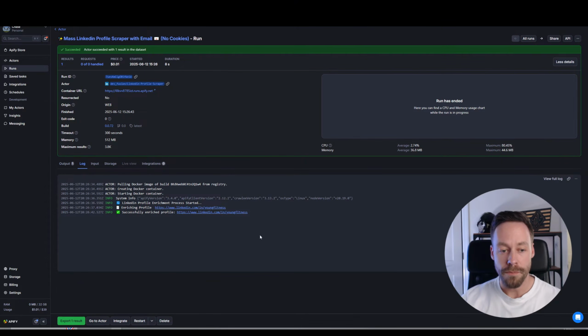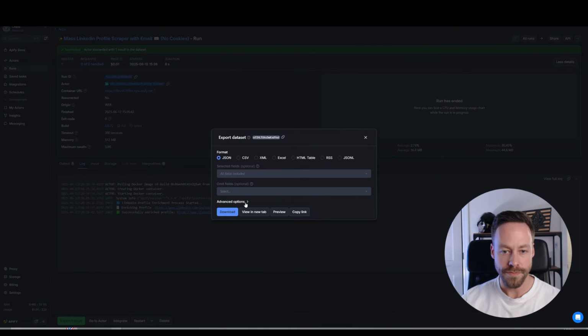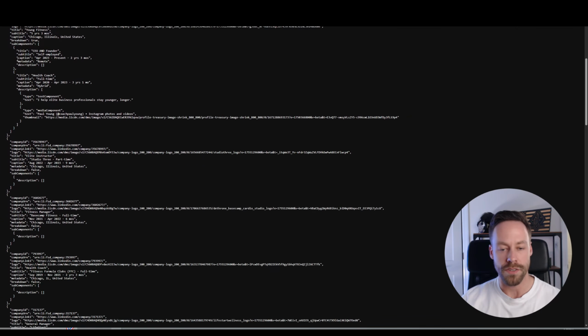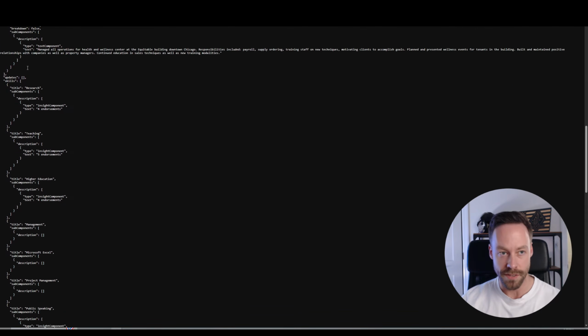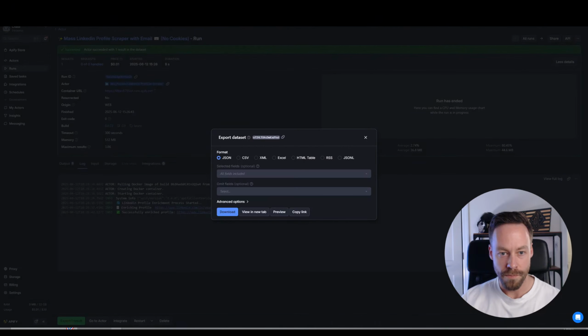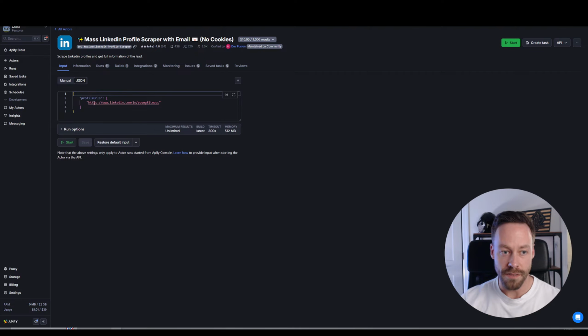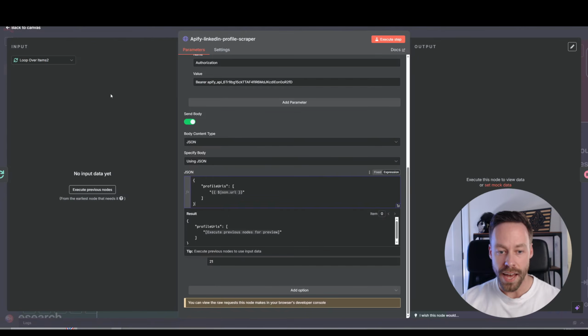So we gave it the URL, it pulled the data from LinkedIn, and then down here at the bottom, we'll say export one result. We can go ahead and view it in a new tab, and we see all this data they took from LinkedIn, right? The name, the followers, the work history, the email, et cetera. So that's how it works in a nutshell for this particular LinkedIn thing, right? It's going to ask for some data. The data it's going to ask for is going to be here inside of JSON, right? You'll notice this is the exact same thing as what we have here. That's how we got it.